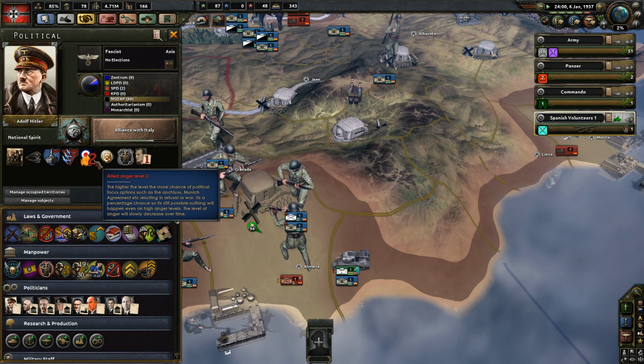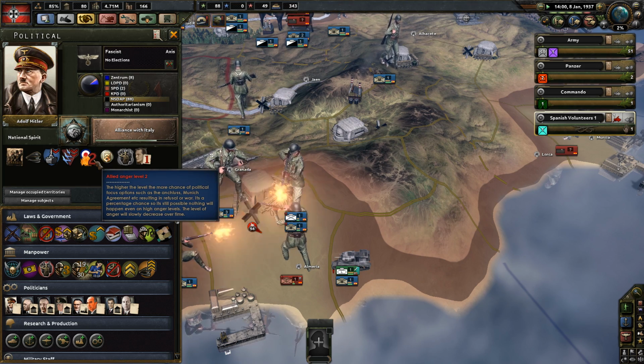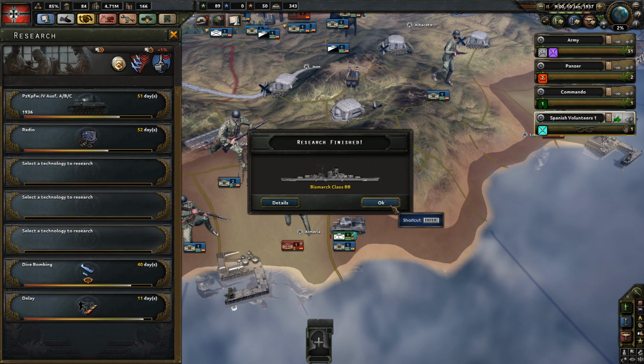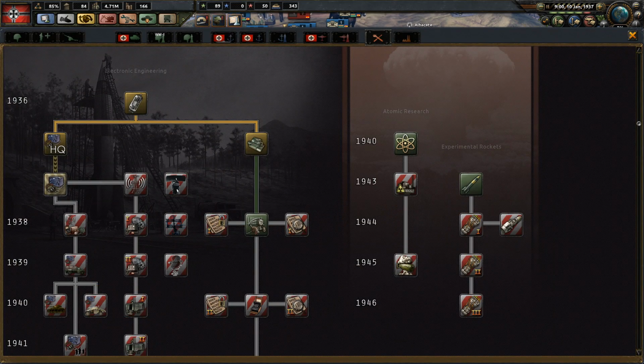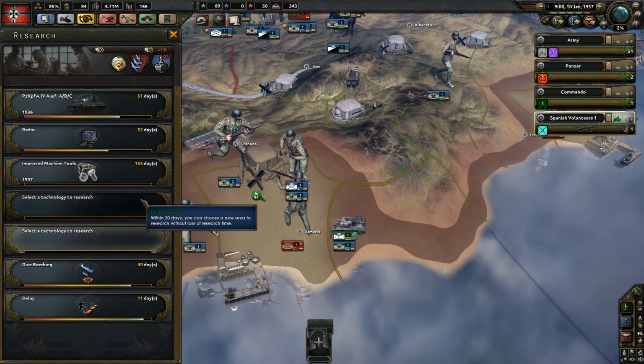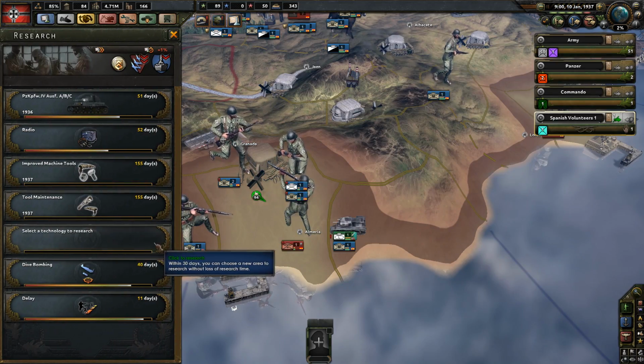This allied anger is 2. Like, how can we get this down? The level of anger will slowly decrease over time. Good. So if we take our time and don't piss off everybody, seems like a good thing, right? I think so. Right. Let's get some industrial research out of the way.